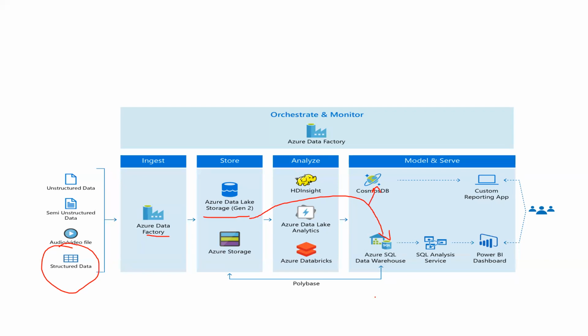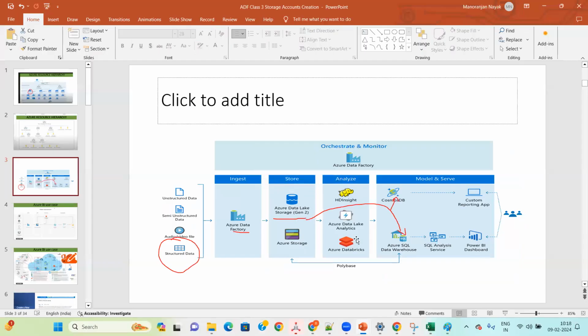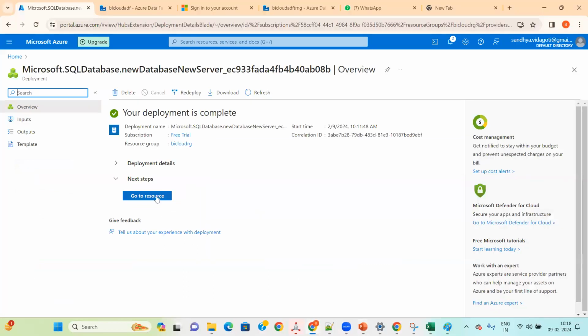Okay. So for the next sessions, we'll make ADLS Gen2 the source, meaning we'll extract the data from the CSV file and load the data to the SQL database with the help of Azure Data Factory by creating a pipeline. That's the requirement we'll achieve in the later sessions. That's the reason what I've done today is I've just set up the complete environment, so that in the next sessions we'll be able to practice.